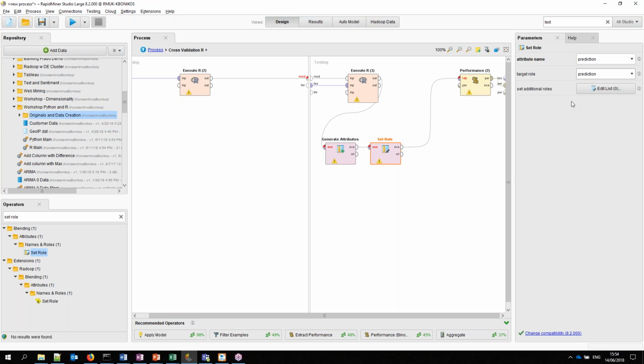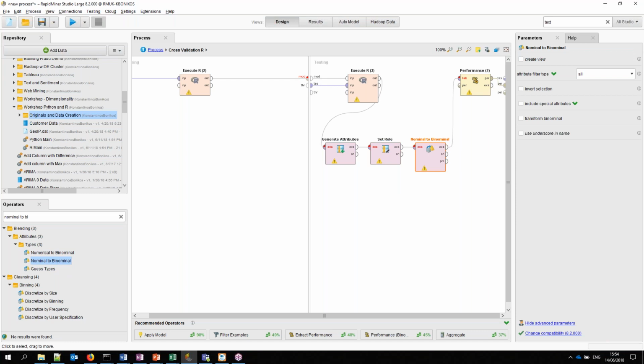So now we're going to make this prediction a binomial. So we're going to create a nominal to binomial. We are being very strict here about our typing. I think it would work as is, but I can't remember what sort of problems I had that I fixed this. But let's do this properly, very strictly, and make it binomial explicitly.